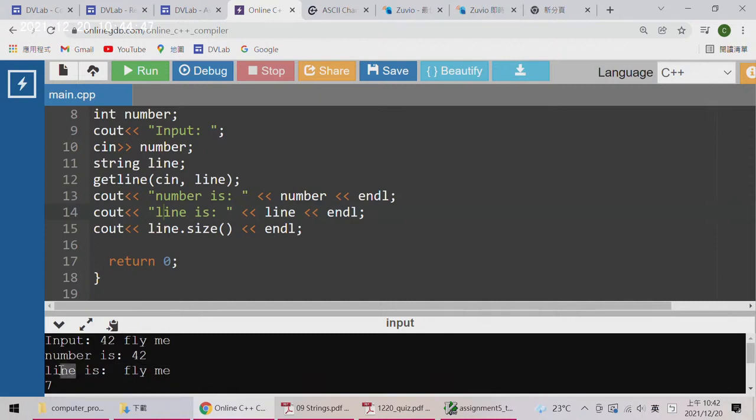So line is the characters after 42. The line variable has 6 characters: space, fly, space, me.